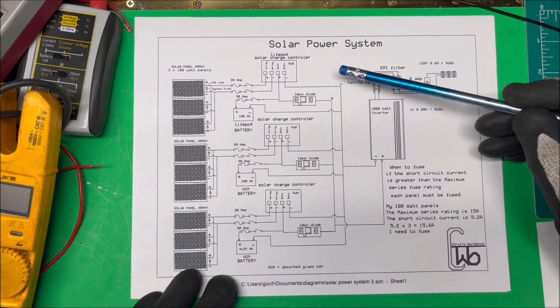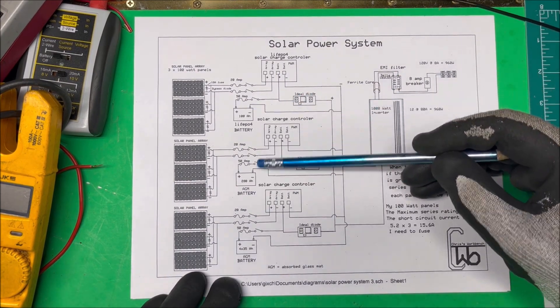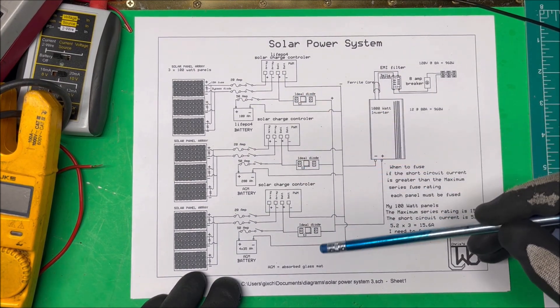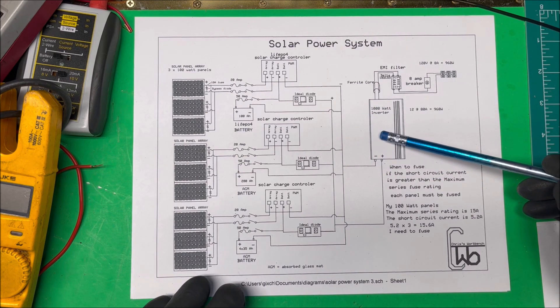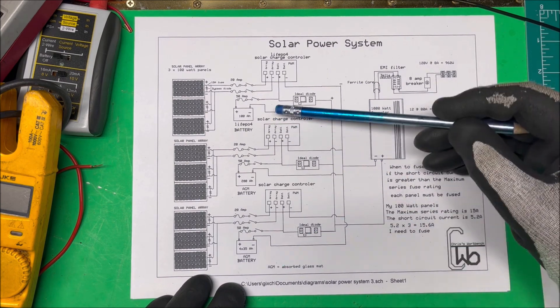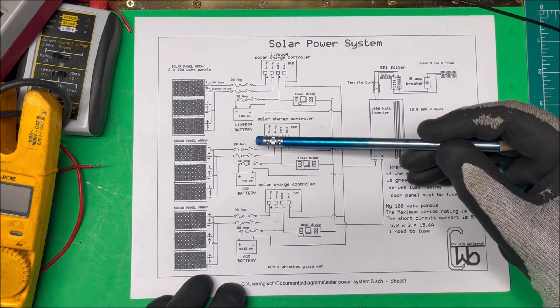Let's take a look at my solar power system. I have three separate systems and I'm using diodes to order them together into one inverter. The only reason I'm doing it this way is that I had different batteries.